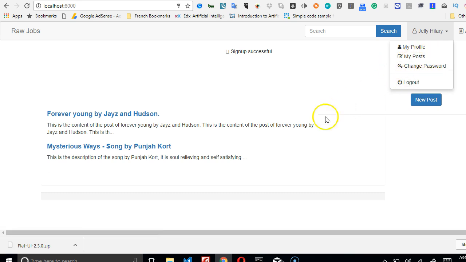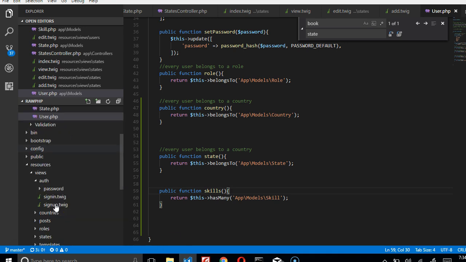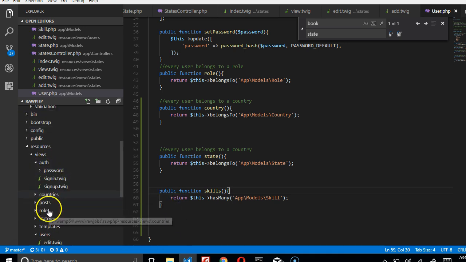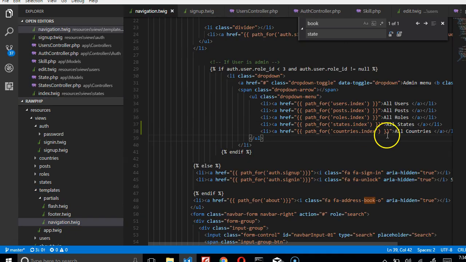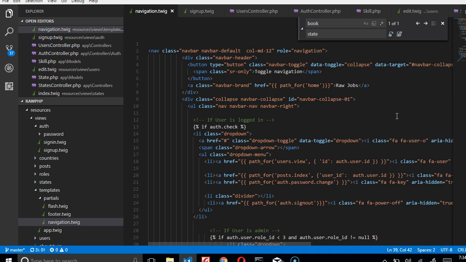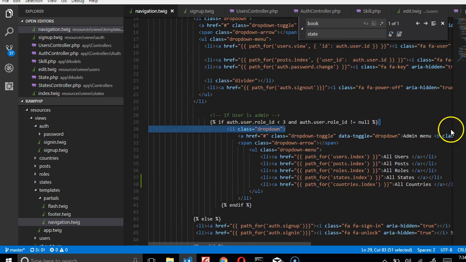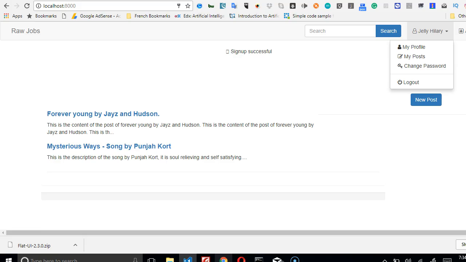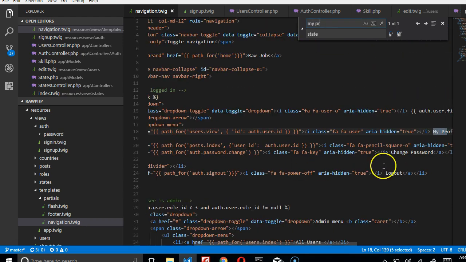Okay, so we go to the navigation in the resources, views. We are looking for the template, and inside the template we're going to see a navigation. This is the template. We're going to see navigation, and when the navigation opens, we are seeing the rows. We're looking for a certain navigation. So if I get back here, I'll see that it's my profile, so Control F, my profile. Okay, this is where it is.